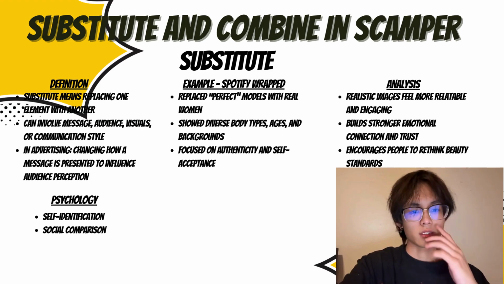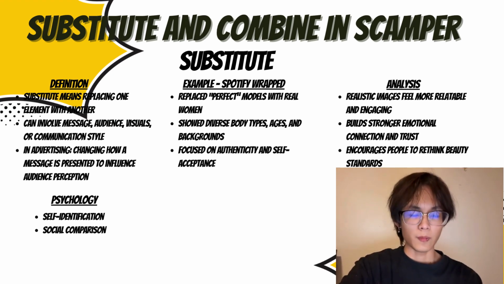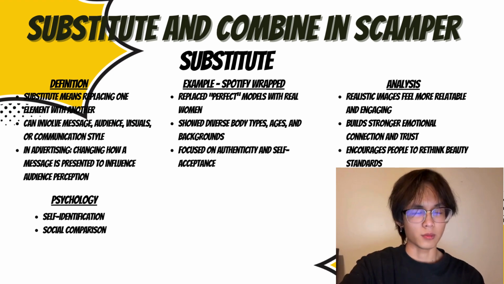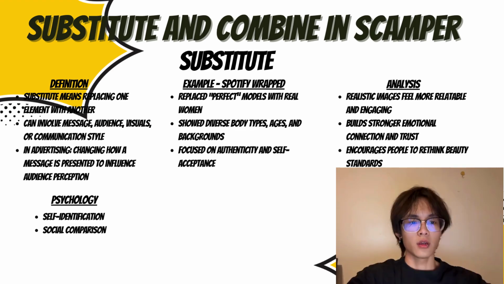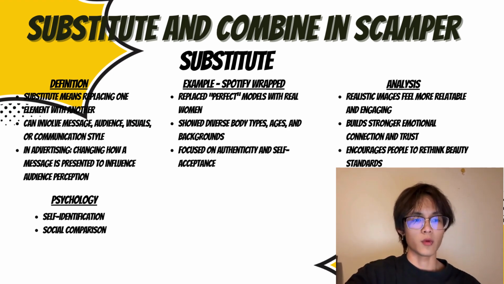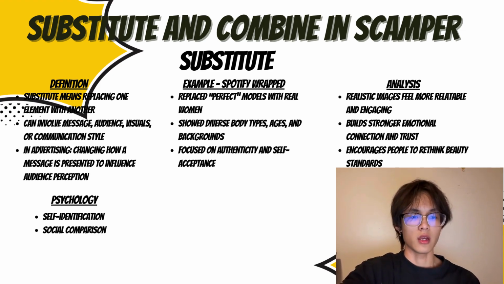Now let's analyze why this works. By substituting a stereotypical image with more realistic and relatable ones, the message becomes much more meaningful to the audience. People are more likely to see themselves in the advertisements, which makes it more engaging. Also, even though the change seems small, just changing the type of model, it actually has a big impact.